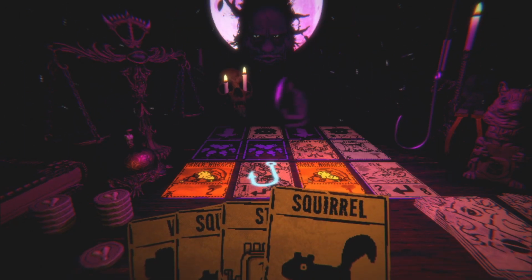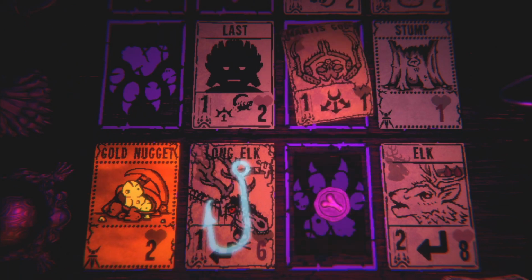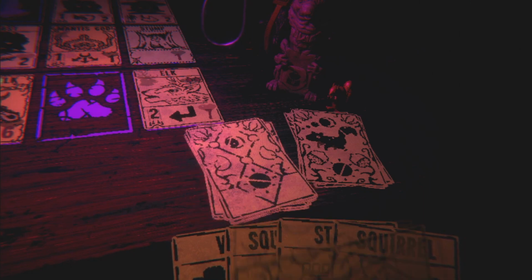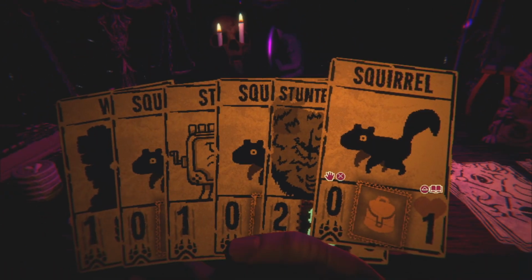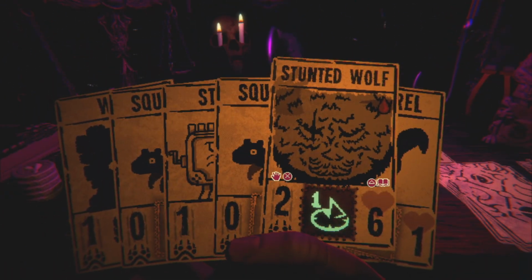Stale fish. Hard choose. Creature and squirrel? Yeah. We got the stunted wolf. Okay. Look at our cards. So we got three squirrels. We got Y, Stoat, and Stunted Wolf.